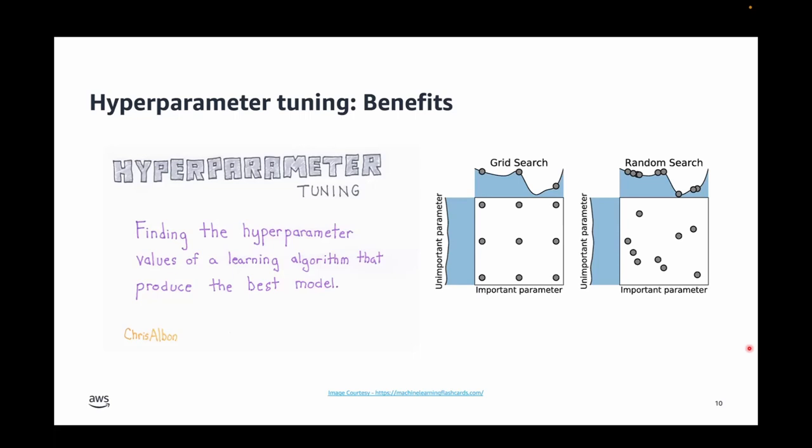So the typical workflow is we define some model, we define some function that takes the hyperparameters, then it trains the model, and then we train it multiple times to find the best possible configuration. There are many different strategies, from something very simple, such as grid search or random search, to more sophisticated ones, such as Bayesian optimization, which we learned about already yesterday. And of course, the benefit is, if you have a single model and you really want to use this model, this is the way to go. We have to tune this model to get the best possible performance.